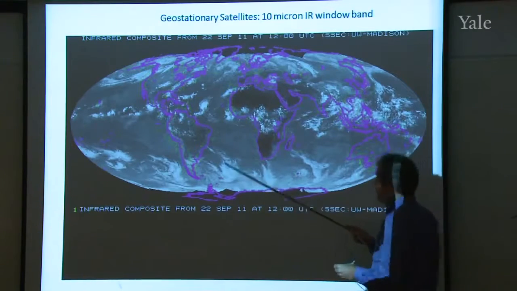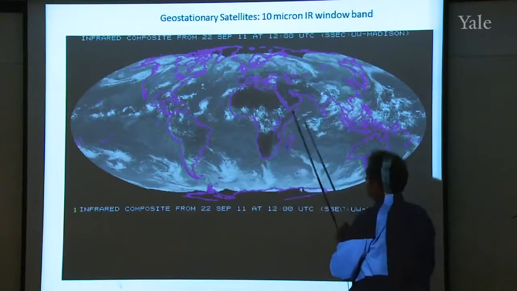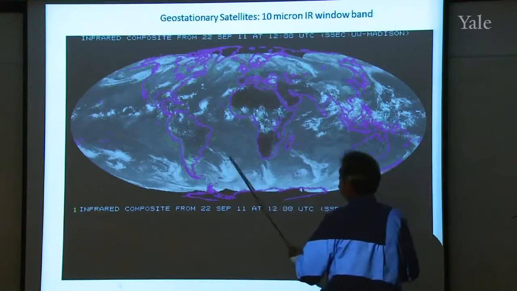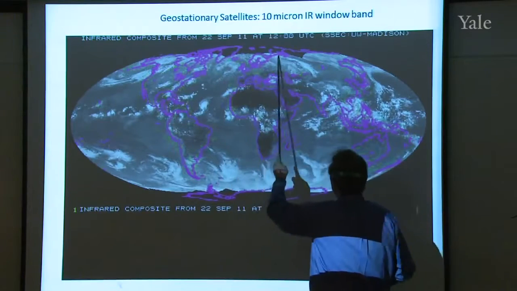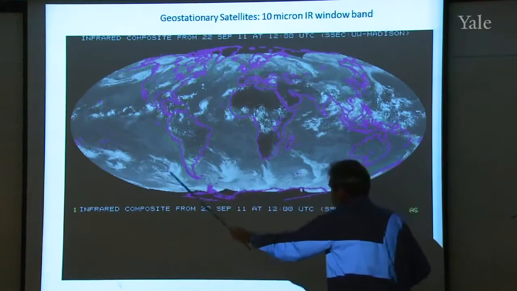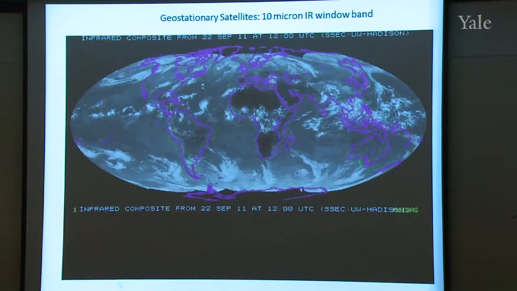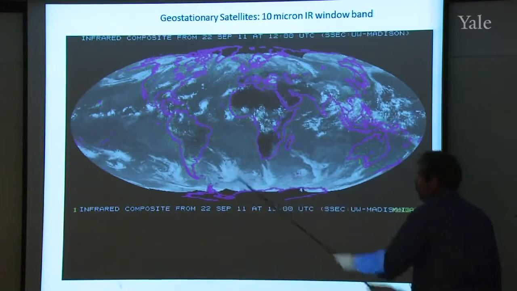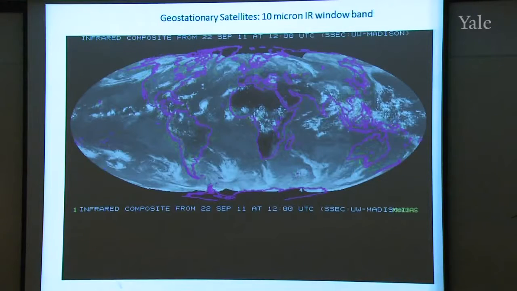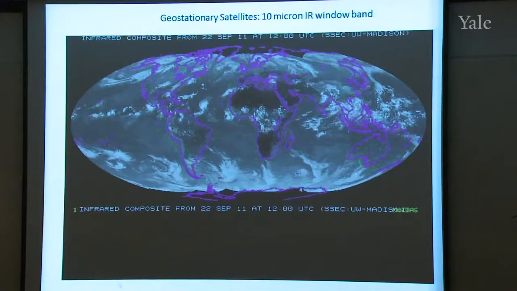Whereas down here and up here, you're seeing these comma-shaped clouds. Notice they're upside down in the south, so the commas look like this in the north, but they're kind of reversed in the south. We'll see later today that has to do with the flip in the sign of the Coriolis force. And they're generally moving from west to east because this is a belt of westerlies. Westerly winds are winds moving from west to east, and they're carrying those storms eastward.